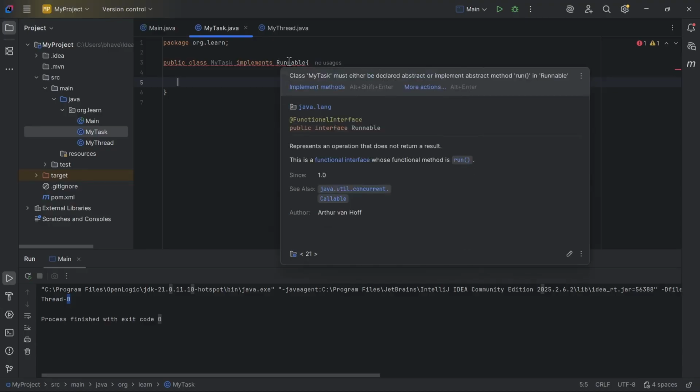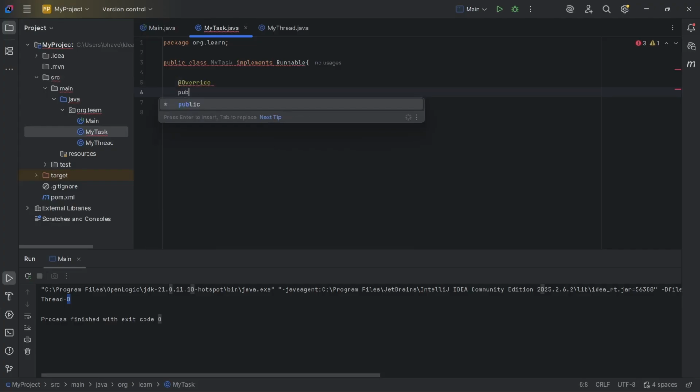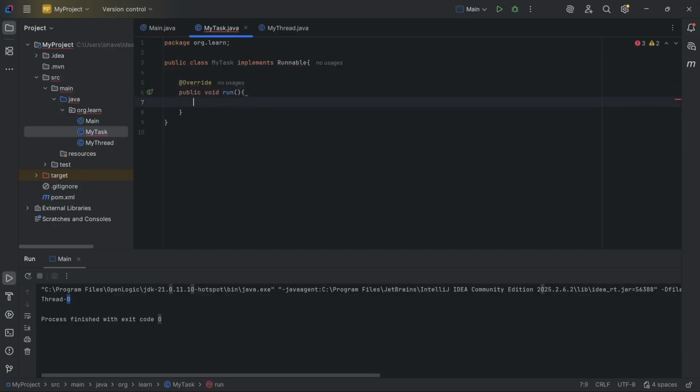So we are implementing Runnable. Runnable is an interface which has the run method, so we need to override the run method. I am writing the run method, and in this I am just printing task is running. So what is the second approach?